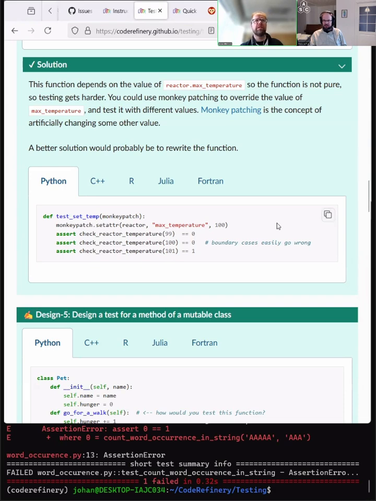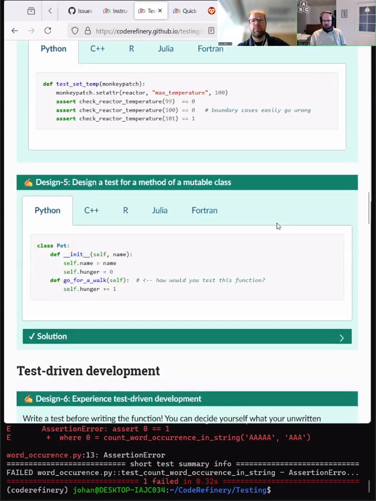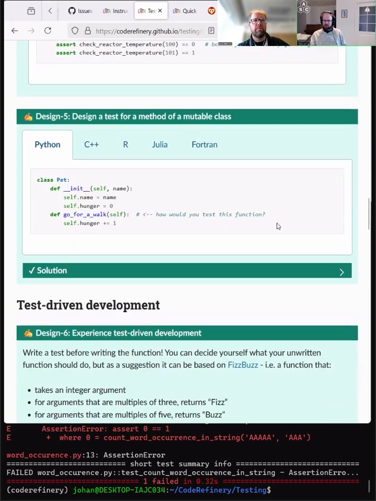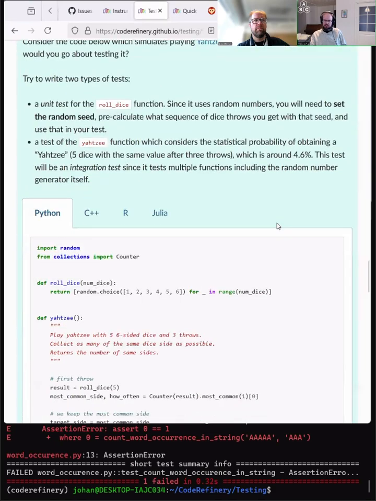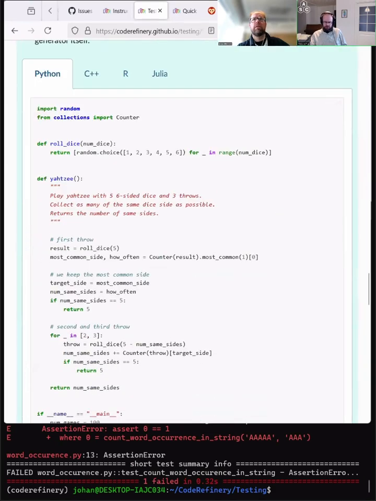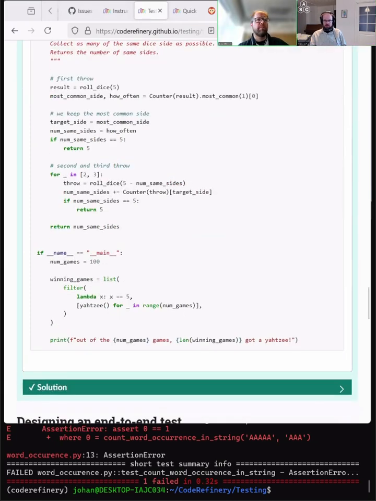So Thomas, which example do you think we could highlight now? Do you have some favorite? I would go for the end-to-end test. I wouldn't go into the randomness test for now. I would go to the end-to-end test because it's essentially something that you can also use for regression testing. So this is conceptually, I think, design 8. Yes. So let's move there.